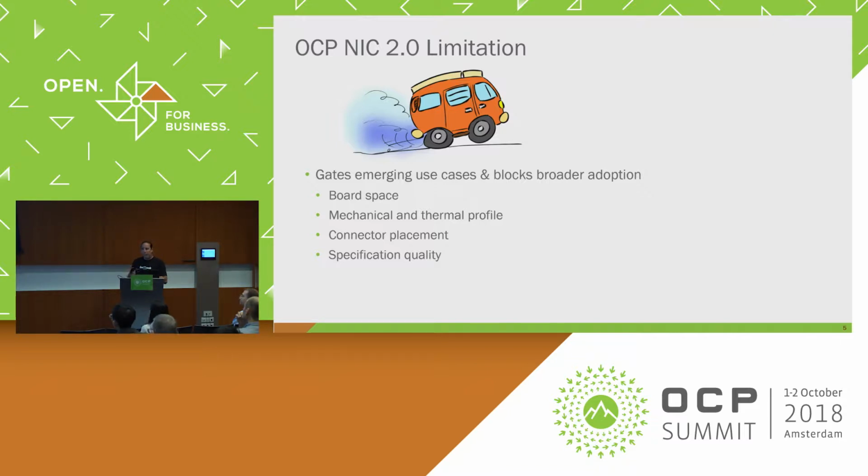And then the other thing was board space. This is a pretty small card, so it was very difficult to deal with the board space constraints that we had.